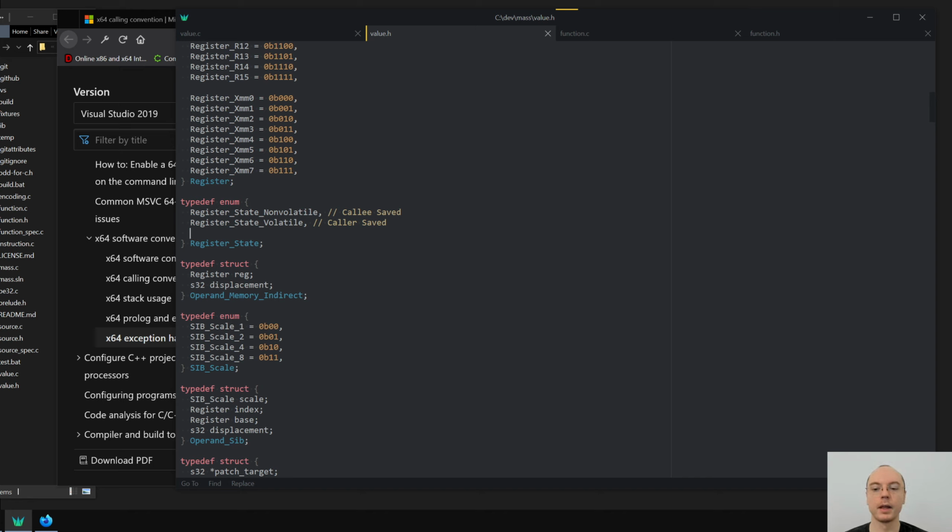But another thing that we need to track is whether this register is actually available right now, or is it not available right now? And there are a couple of ways we can go about doing it. So we have a bit field for availability of the register, or we can just put all this stuff into the same enum.